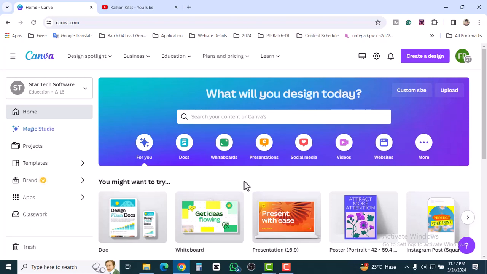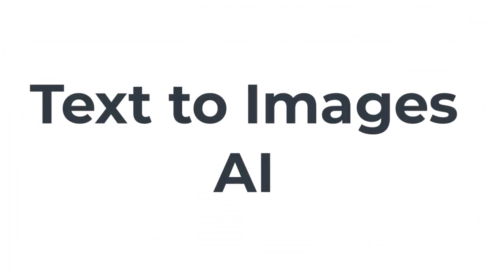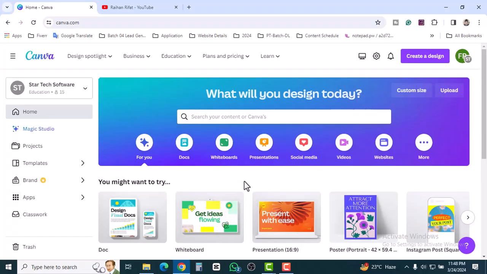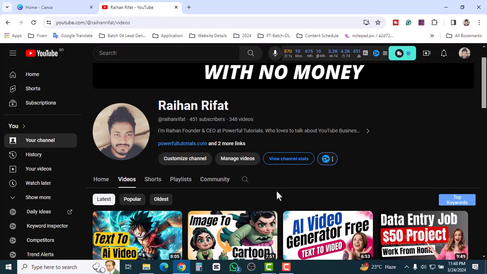You will see lots of facilities over there, but nowadays AI can change anything. So in Canva you will see different kinds of AI extensions where you can use a prompt. You can generate many images from a text prompt. Also you can generate different videos. Today's video is going to be very special, if you are looking for images for your project, your fun project, or also for your business purposes.